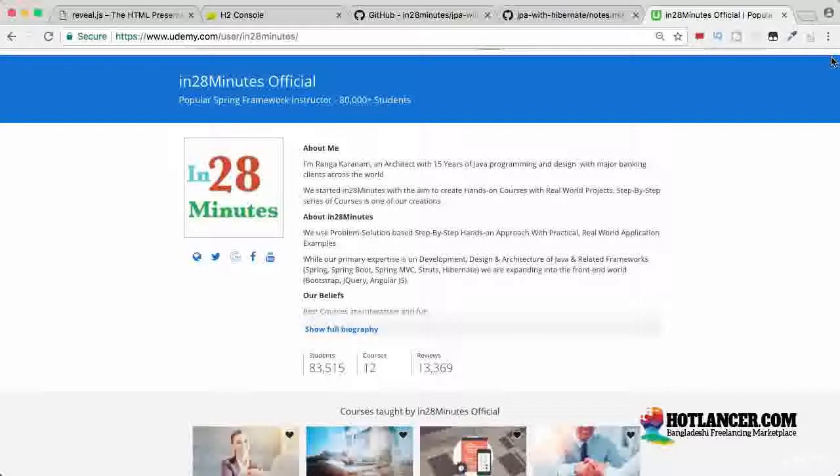We expect you to have very good experience with Java. That's all that you need to be able to successfully complete this course. We will help you to install all the tools needed. Eclipse, Maven, Embedded Tomcat, and also the embedded database H2.